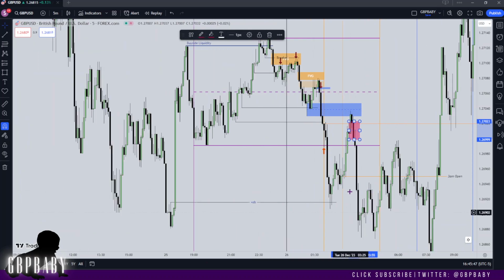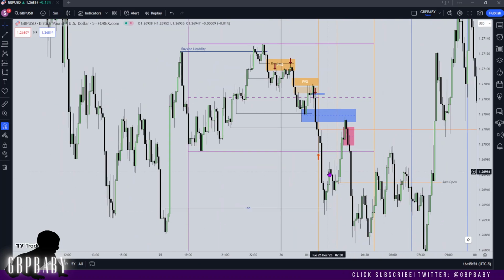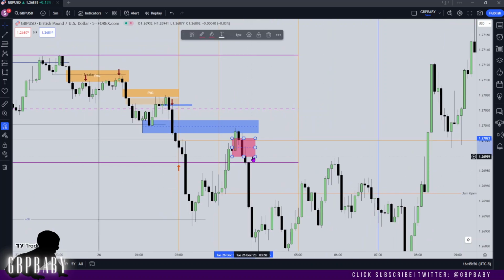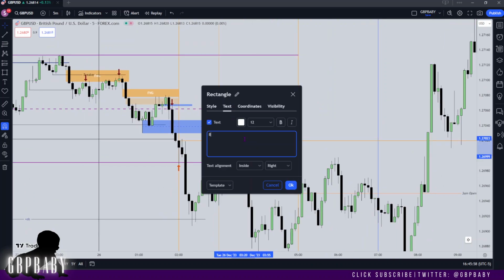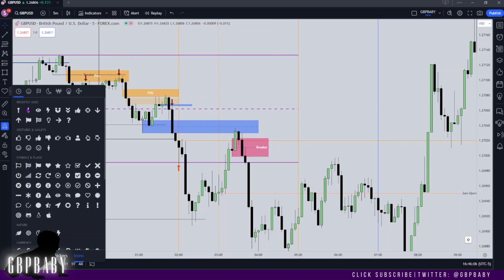Remember, we are also assuming that the low of the day is going to get made in London at some point. It doesn't. It gets made in Asia, in New York, but that's something for us to consider. So what I'm going to do is write breaker. I do have to keep an eye on the time. Like I said, this might be split into 2 different episodes, which is fine for me because that's more content.